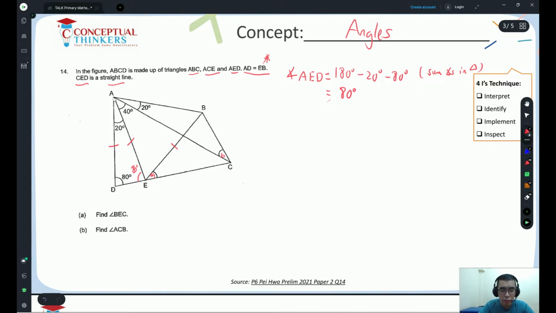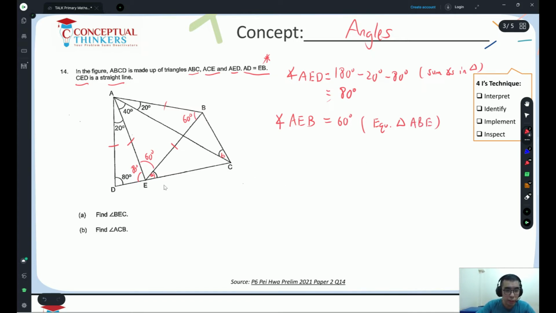And if you look at triangle ABE, since these two sides are equal and this is actually 60, it reminds me about an equilateral triangle. So I can expect that all these angles here will be 60 degrees. So this means that this will be an equilateral triangle. So I can say that angle AEB, which is this angle here, is equal to 60 degrees because of the equilateral triangle ABE.